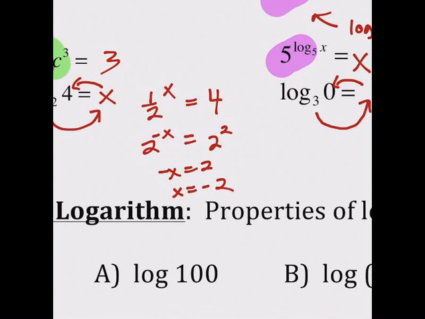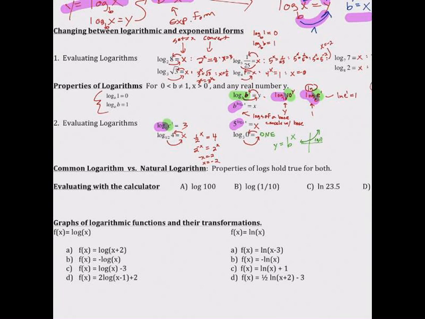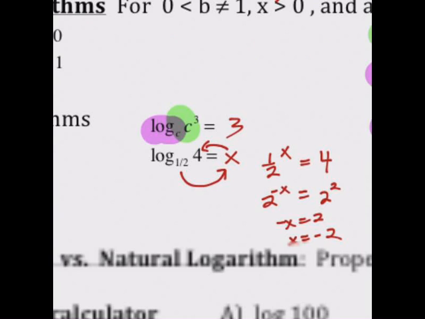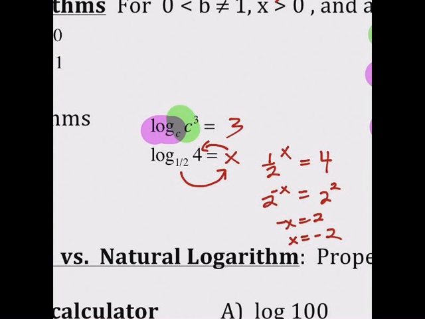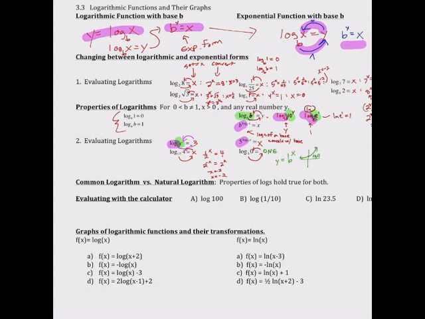I think we nailed the evaluating ones. There's a lot going on in there, and it's a lot to remember. Really, you can get by almost exclusively by knowing that one little trick I showed you: take the base to the exponent over here, and it's equal to the value you're taking the log of. If you remember that, that's the foundation of all of it. There are some shorter or quicker ways to evaluate it as you get more experienced, so keep your eye open for ways to make your life easier.